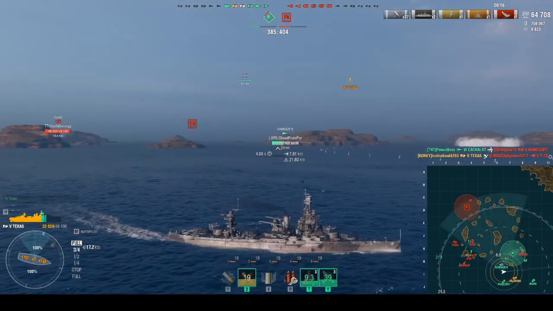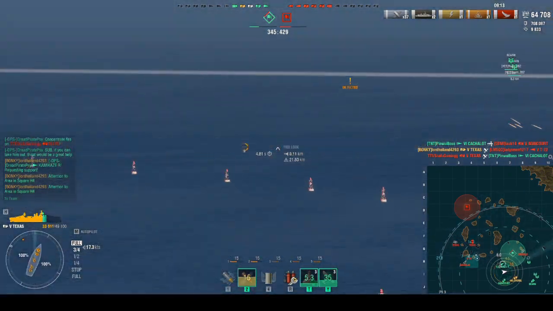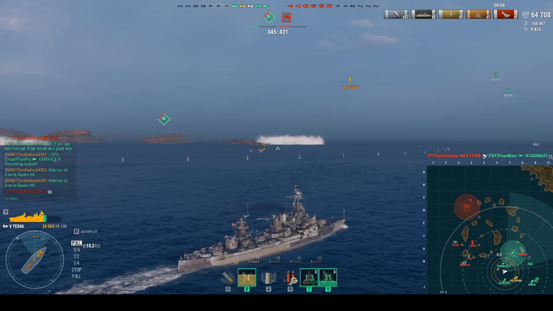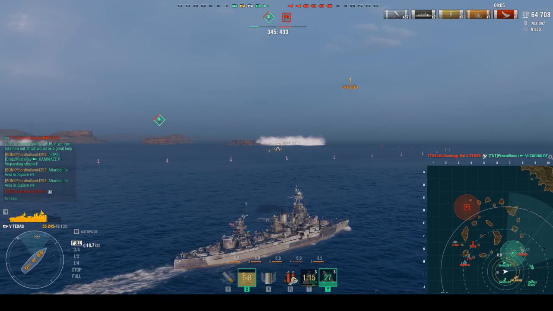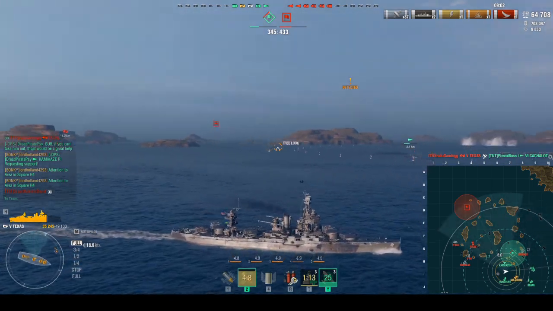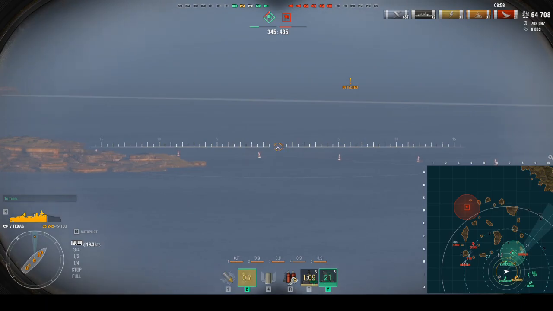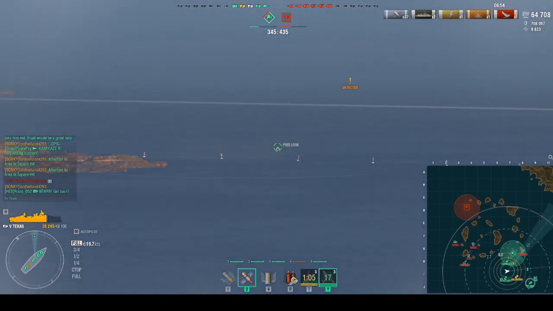Our DD is getting focused. Our teammate sub, I need your focused support, because he gets trapped. So it's literally just that Emerald in the cap. Get back! That's literally it.